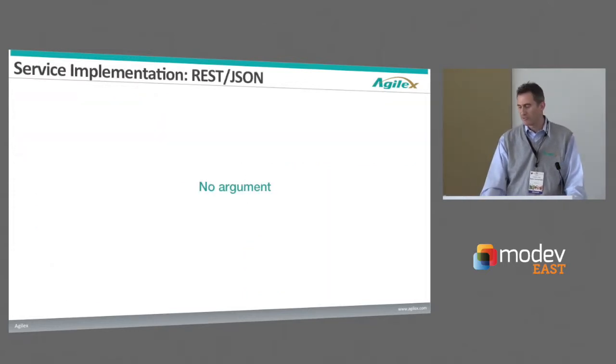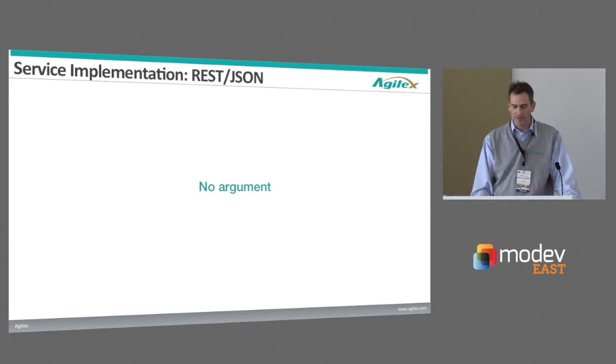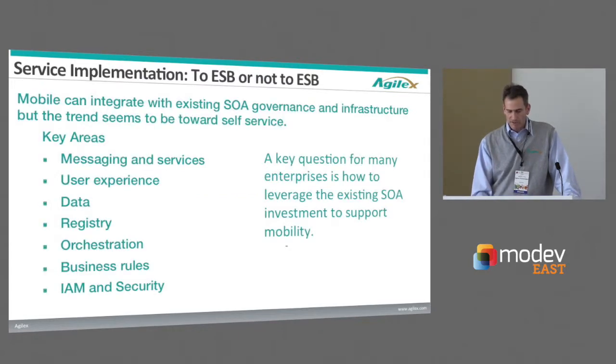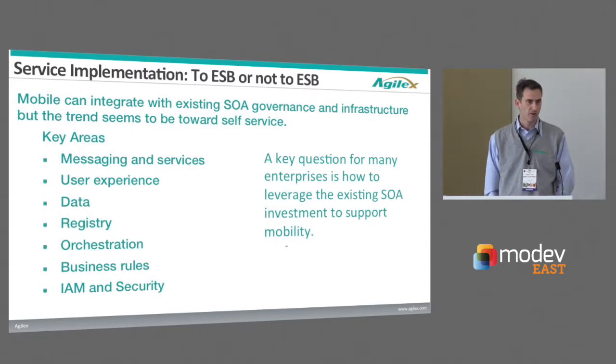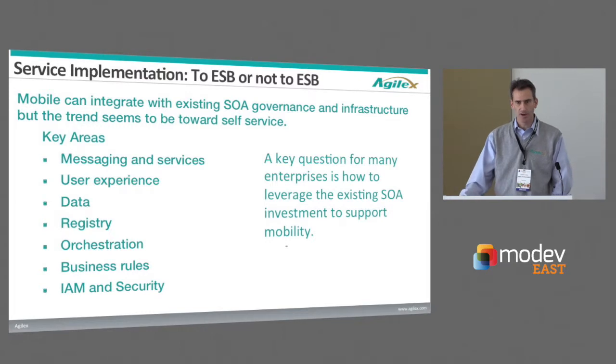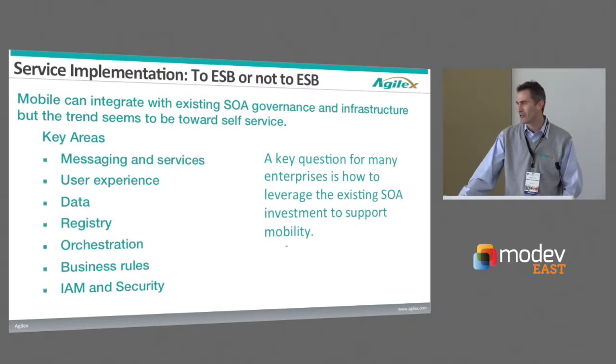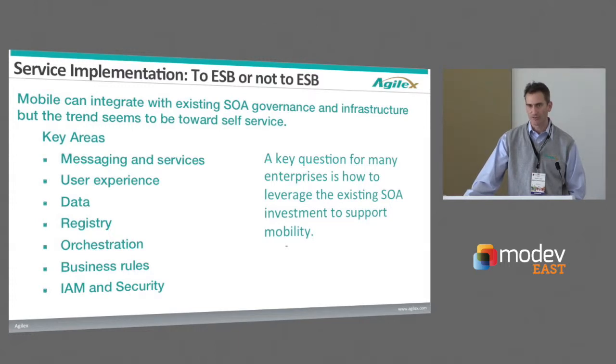So service implementation, SOA, that's obviously another big one. I think it's well understood, REST and JSON are kind of the flavor of the moment, if you will. But to me, the main area to address is infrastructures at customers. They've spent all this investment on building out this SOA infrastructure, and it's ESB or not ESB. And a lot of them have purchased, say, the IBM WebSphere suite to handle web services. And the question becomes, okay, how do you integrate with that or not?